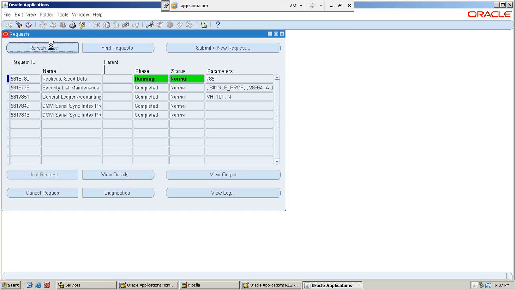It's a pretty big request, so it will take a lot of time. You will have to keep refreshing it. By the way, any doubts so far? Once this request is done, then your new org is completed.